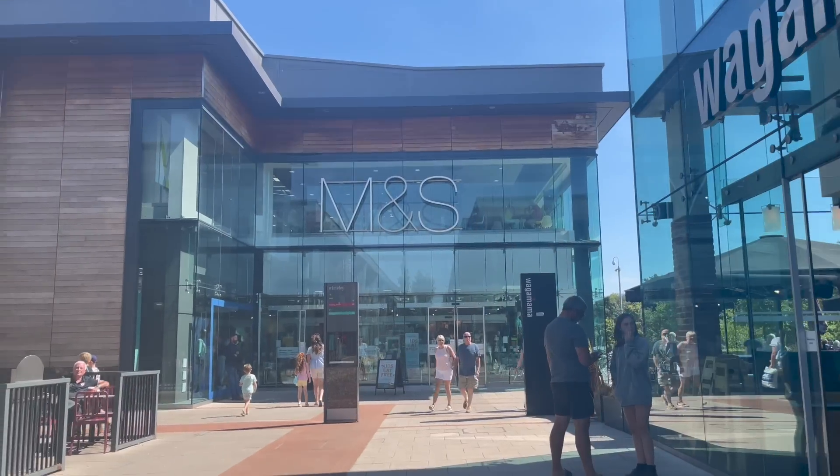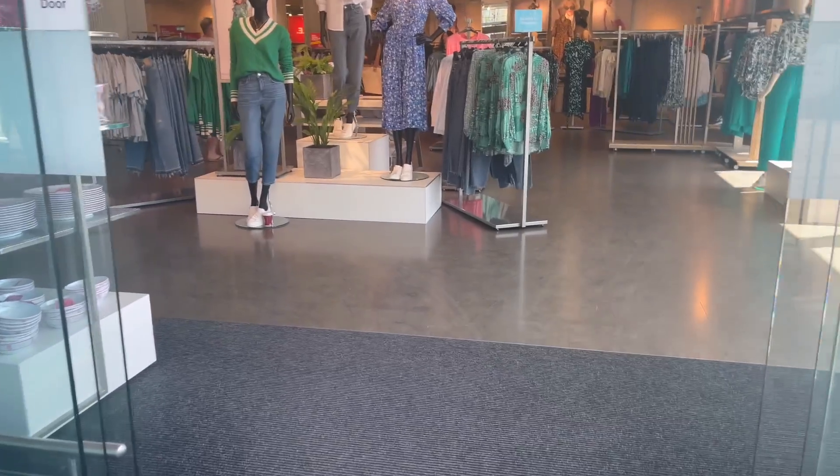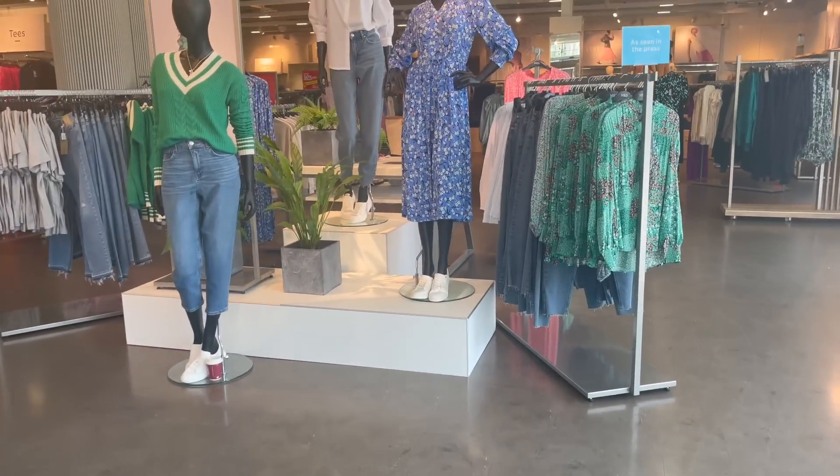I thought we'd have a look around and see if they've got any transitional bits for the autumn, because fashion is changing already. They've got quite a few bits in, so let's take you around the shop, have a look around, and then join me back — spoiler alert, I didn't buy much!